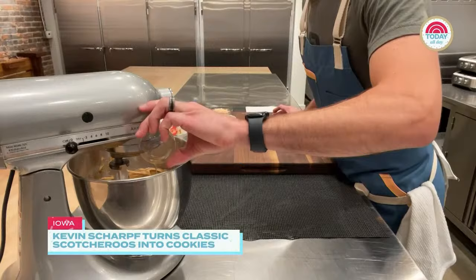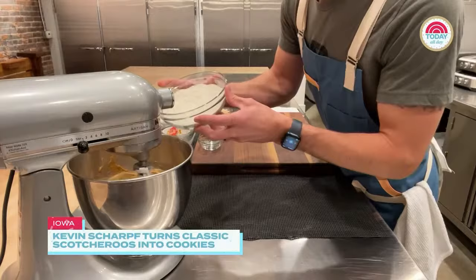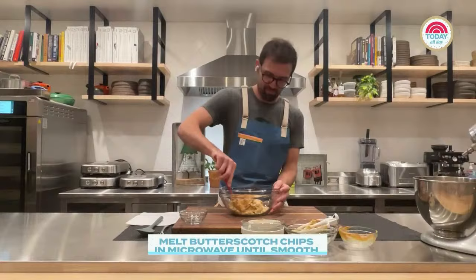Mix on low until well combined. The next step in our recipe is to combine our dry ingredients with the wet ingredients. We want to add our crispy rice cereal. And we're gonna add our melted butterscotch chips. To know when you've got them melted correctly and to the right temperature before you add to the dough, you're looking for the consistency of creamy peanut butter.